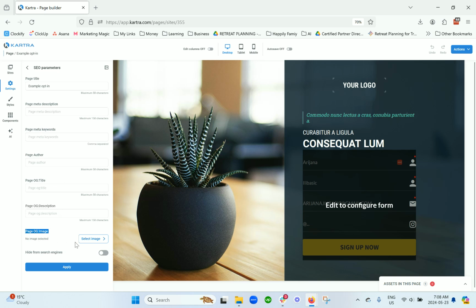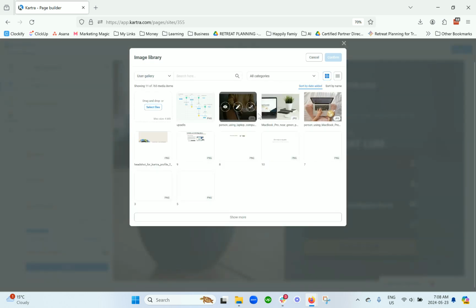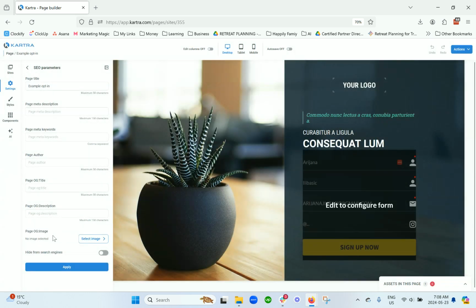The image as well, here you're going to click select image and upload a rectangular-sized preview, like you've seen link previews before on social media, where it shows a little image at the bottom. If you don't put this, it may pull a random image or preview instead. So you want to make sure that you have a nice image here that has some sort of title with your logo or something like that. That would be a nice way to display that information for people on social.